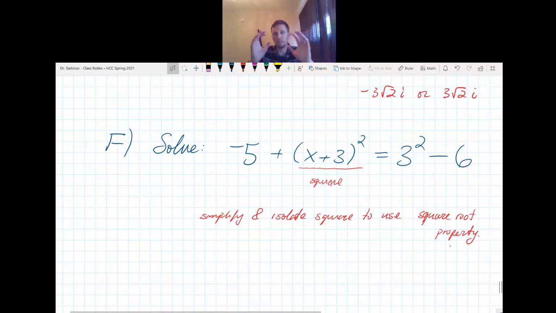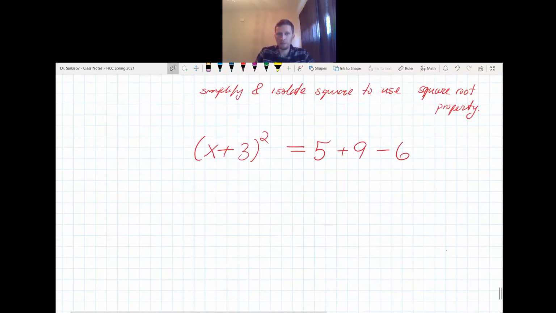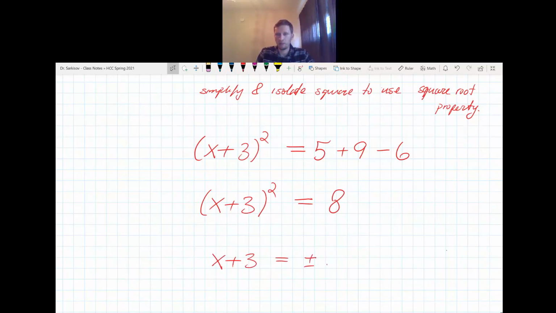But in other words, we have x plus 3 squared already as one thing. So look, we look at this and we're like, all right, here's a negative 5, and what's on the right side? It's a 3 squared, it's a 9 minus 6. So look, we get x plus 3 squared by itself is equal to, add the 5 to the right side, plus a 9, that's a 3 squared, and then minus 6, which is equal to what? X plus 3 squared is equal to, and you can see that it's equal to an 8, right? That's 14 minus 6 is 8. So x plus 3, by the square root property, is plus or minus the square root of 8.